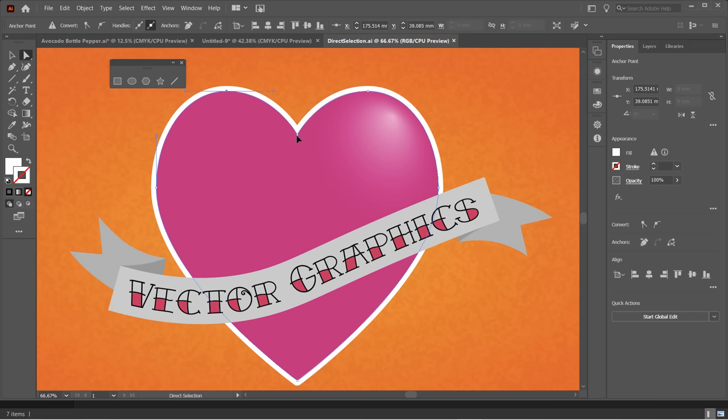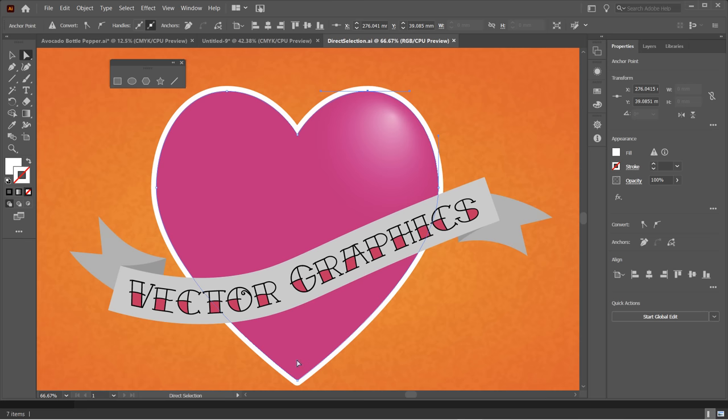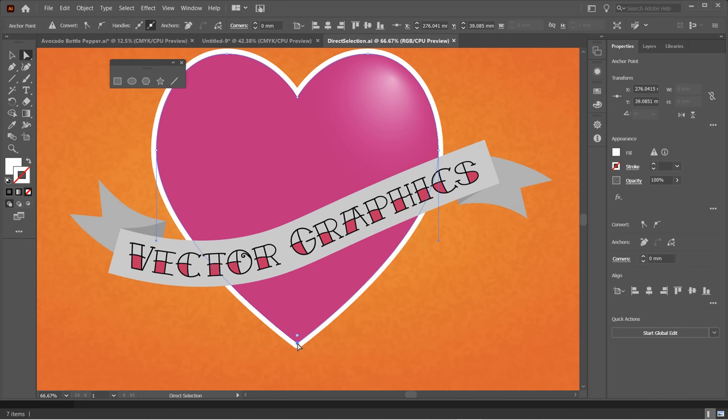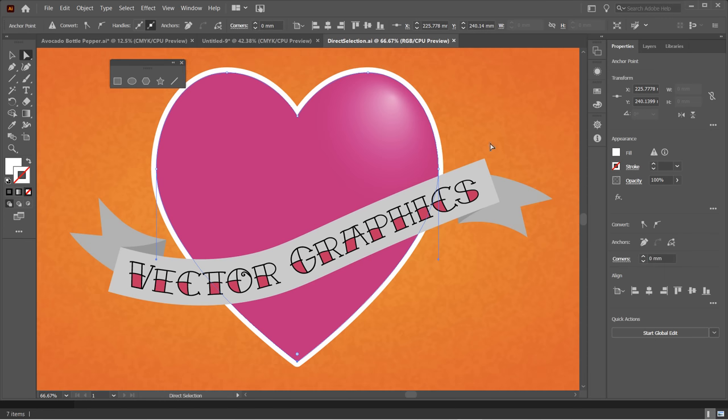Click on this one, no handles, huh? Interesting, how about this one? What about this one way down below? No handles. What is the difference between all these ones that I've just selected? One is a curve and one is not, right? There's just a corner. So Illustrator will treat each of these a little bit differently depending on the type of line or the type of shape that it in fact is.